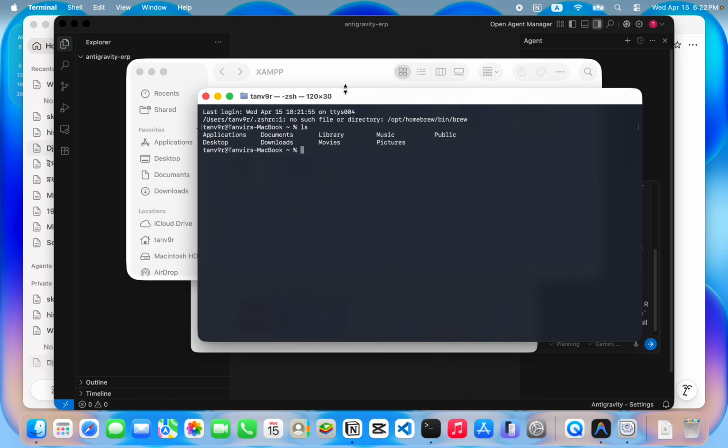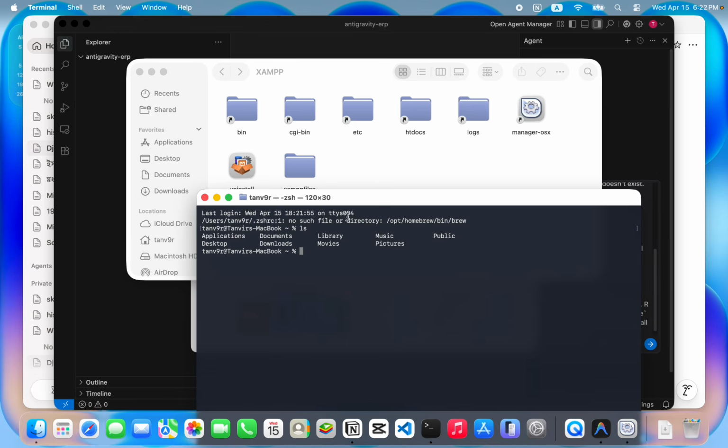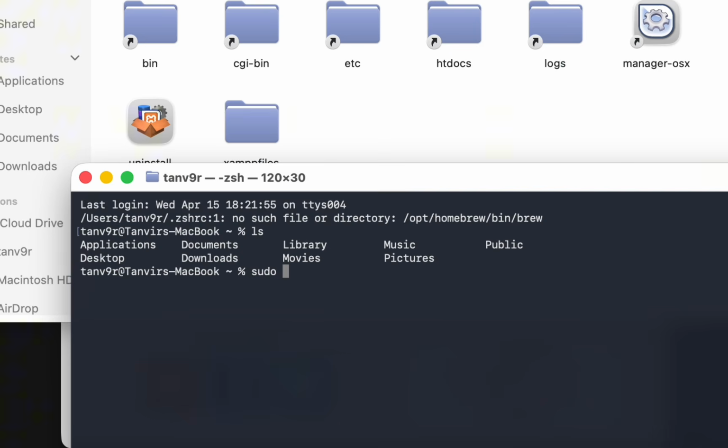Here you can see all the folders. You have to say sudo, super user do, then give a dot and a slash, and then the file you actually have to run. The file name will be maybe manager or something like this. Then hit enter, and it will start after the password.